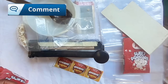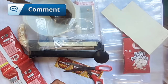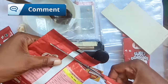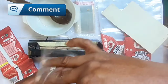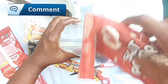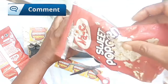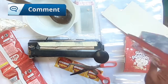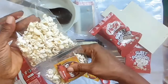So let's say you want to make yours in a row, just like the company made theirs in a row. You can introduce something new. If they are not selling a roll in your area, you can introduce it. By the time you get this nylon, you'll be able to seal in roll and introduce something unique to your community if such a thing did not exist there before. If they have not been doing it in roll, or you want to seal in roll by yourself and hang it in your own shop, you can.